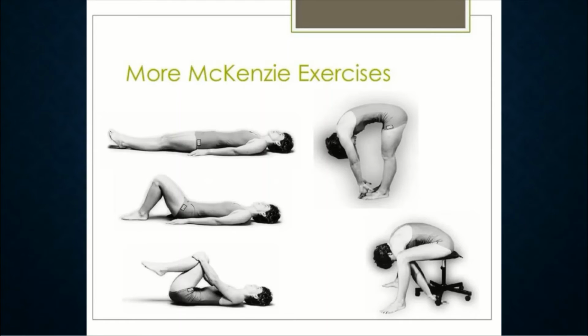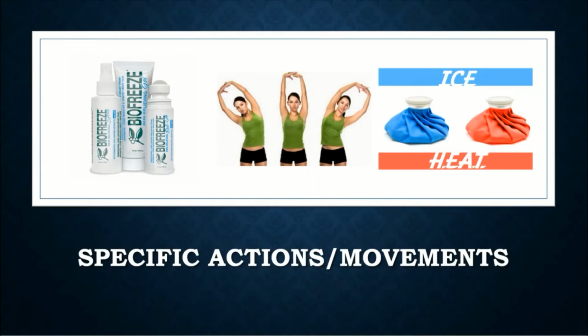Next, I will have the patient do a reverse crunch for a total of 20 repetitions. I follow this by having the patient do a curl up to see if their pain and symptoms decrease. The reverse crunch and curl up are not pictured on this slide, so you'd have to look those up separately. If any of these decrease the pain or symptoms, you can consider yourself to have flexion tolerant low back pain.